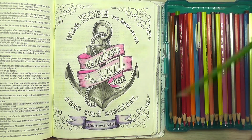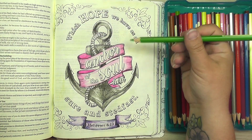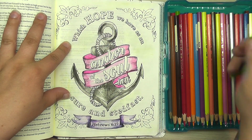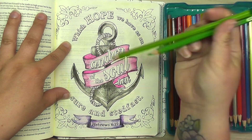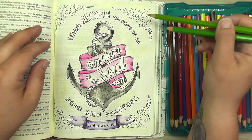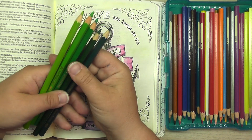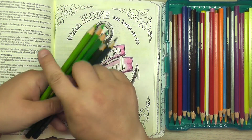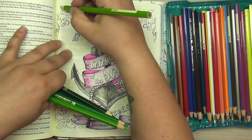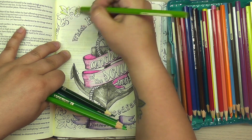Now I'm going to transition to watercolor pencils. These ones here are Faber-Castell watercolor pencils and I really do like them. I'm going to add some greenish tones in these little swirly-doo leaves on the edges, and I'm going to apply this very similarly. The nice thing about these is that their points are much smaller so you can get into those tight areas. When I'm working to add one color to the page, I like to pick out all of those shades and that way I get a range of color. I'm going to start with the lightest one and imagine my light source coming from this direction — that's the direction my light source in my imagination usually comes from. So anything close to that light source is going to be this lighter green.